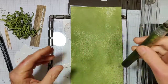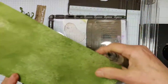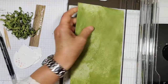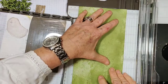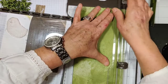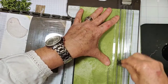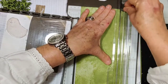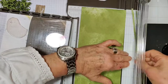Anyway, I put that in the spritzer and just squirted it real good on top of my glass mat on both sides. And then I came along and made very tiny strips with my paper trimmer, and I'm talking tiny, like that, not even an eighth of an inch. And I did it the long way so I could get a little bit more out of each little swipe that I do. It doesn't have to be exact, just something like that. I kind of like the thinner better than the thicker.